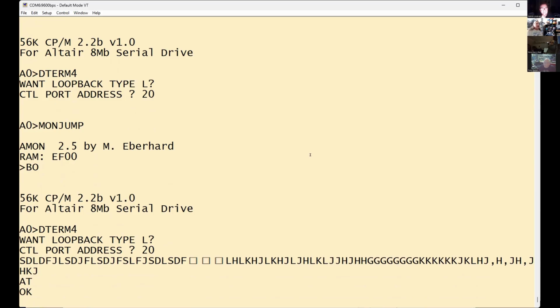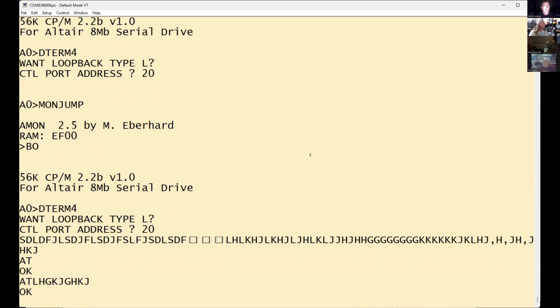Uh-oh. But I swapped out the ribbon cable. I actually swapped out this cable too. Maybe it's an intermittent cable problem. Like I said, now it's working. Maybe you have a bad cable, and as you're moving stuff around, it works, doesn't work. Well, but I thought that's why I traded cables with the Altair 800C. Because the Altair also has a DE9 to DB25 going to the Hayes modem. I just swapped those cables around, but now it's working.